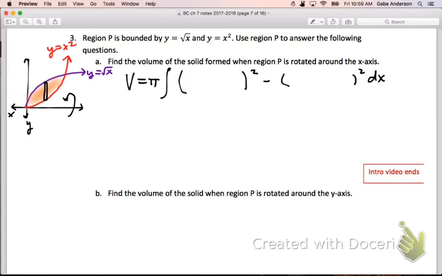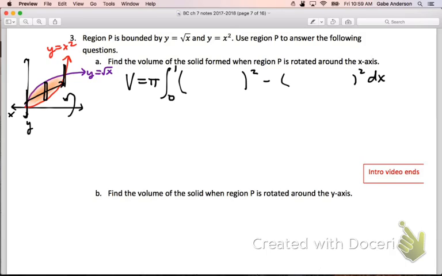The next thing I'm going to do is try to figure out the limits of integration. So I'm going to be accumulating from left to right across the region here. I'm going to start here and I'm going to stop right there. I feel pretty comfortable saying that the intersection point on the left is 0. The intersection point on the right ends up being 1. You could use a system of equations to figure that out. I think guess and check would be a pretty easy method here as well.